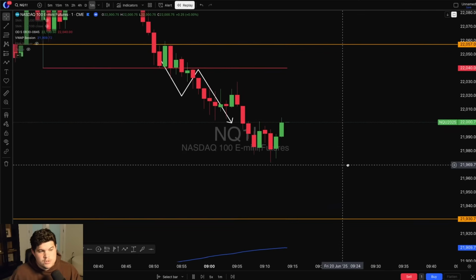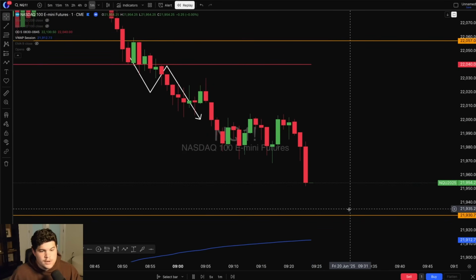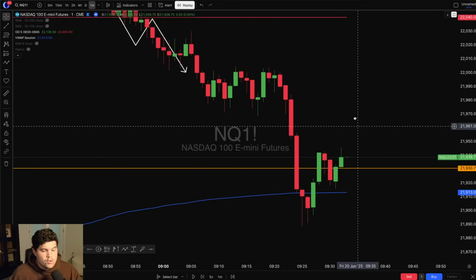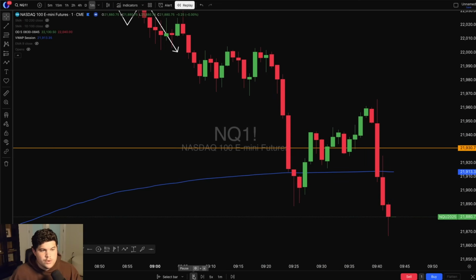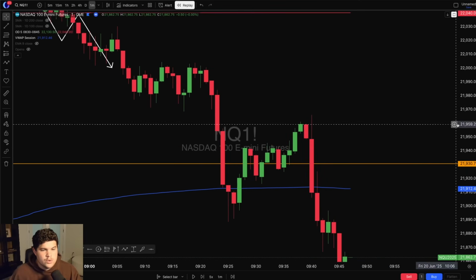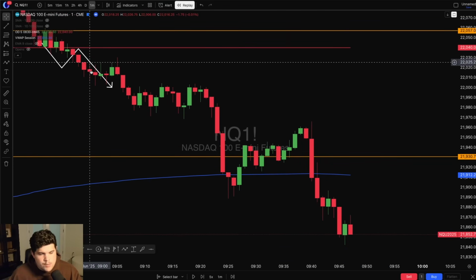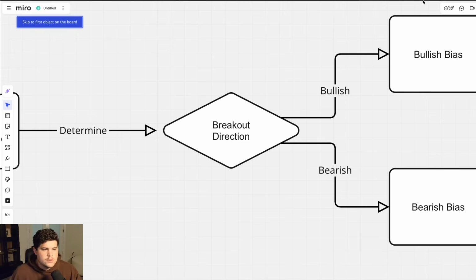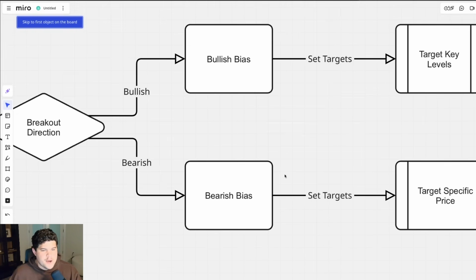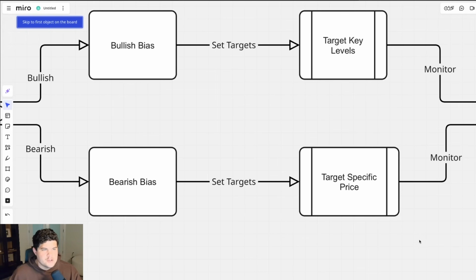You can see this ends up slowly grinding all the way down towards 21.93, and then ultimately gets below the VWAP, mounts back up, and tries to bounce back up as well. So again, you can see why you have these levels, why you respect these levels, and everything in between as well. So again, just demonstrating what's happening there. You can go into the previous day as well and go into that also. Now, from there, again, you're bearish bias, targeting your specific price, and monitoring what's happening there.